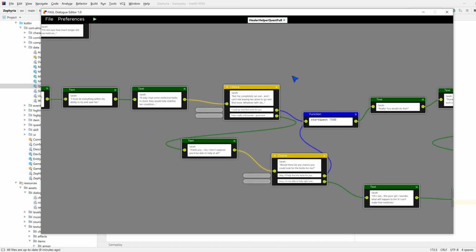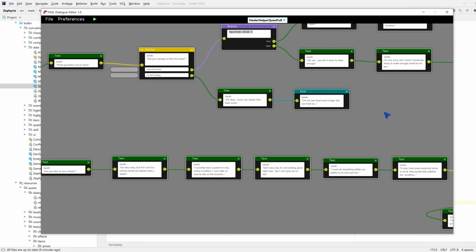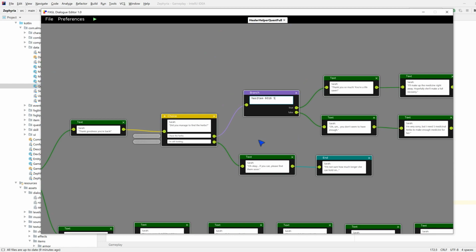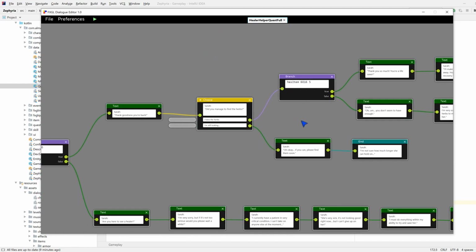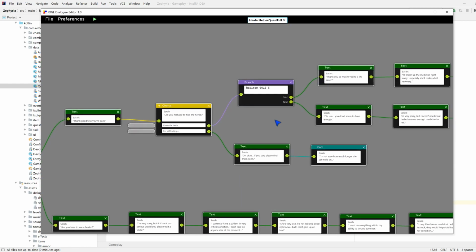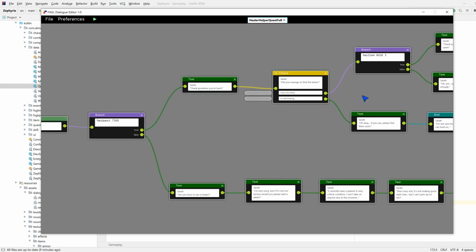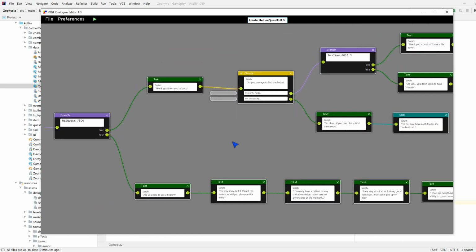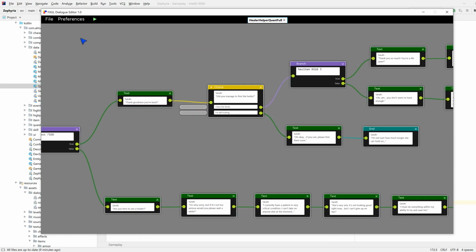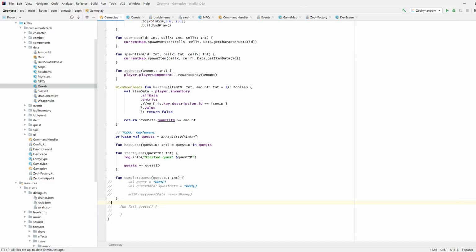Any other functions or branches we need to complete as item? So if we have the 5 healing herbs, then we complete the quest. Has quest. Yeah, I think that's it. Save that.